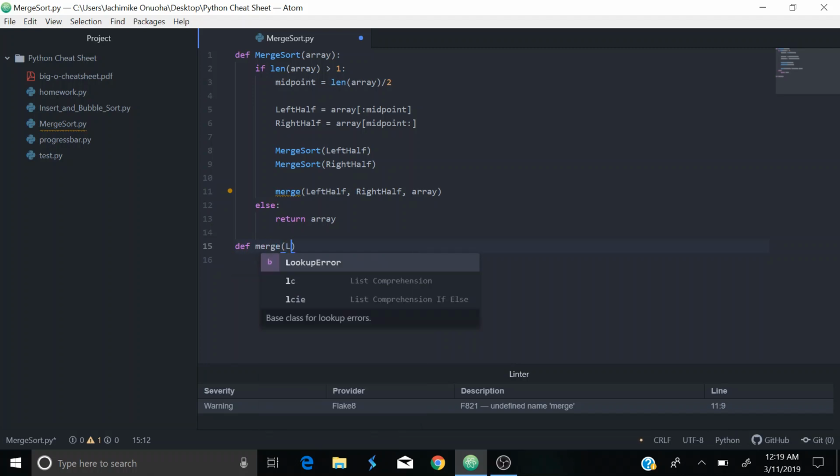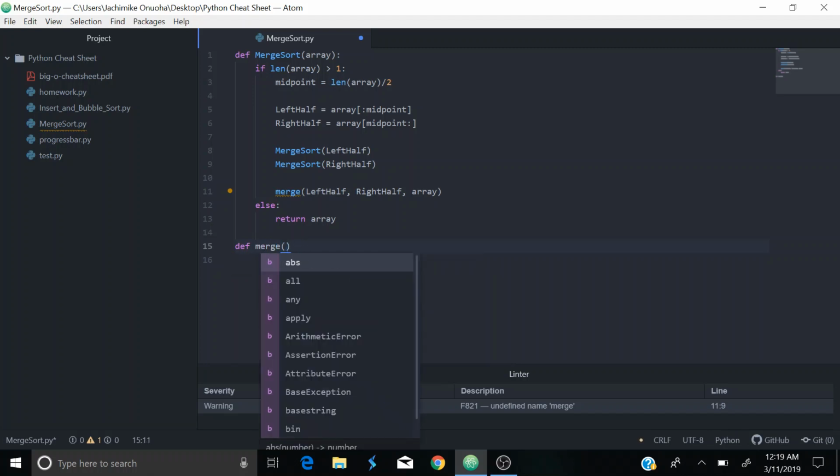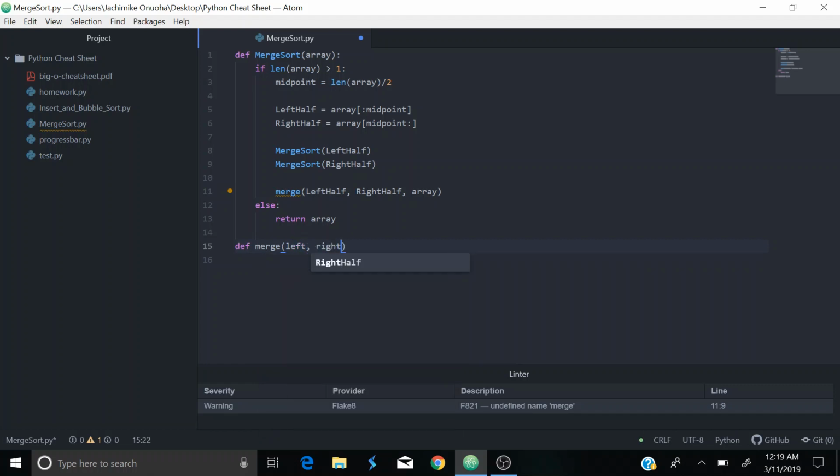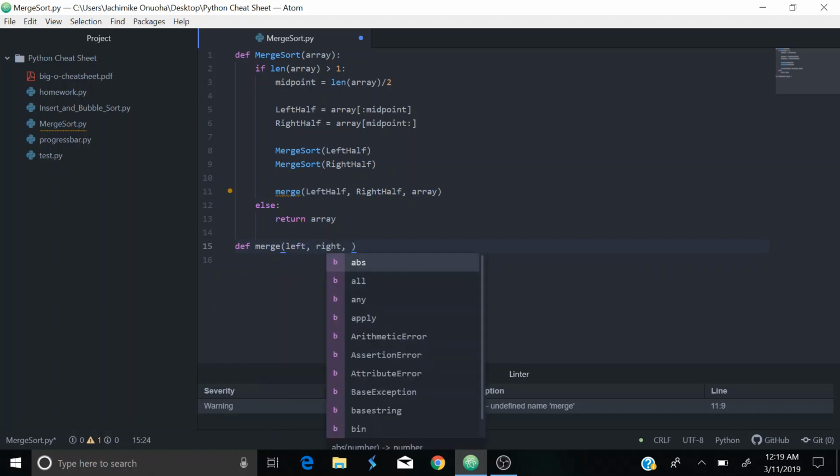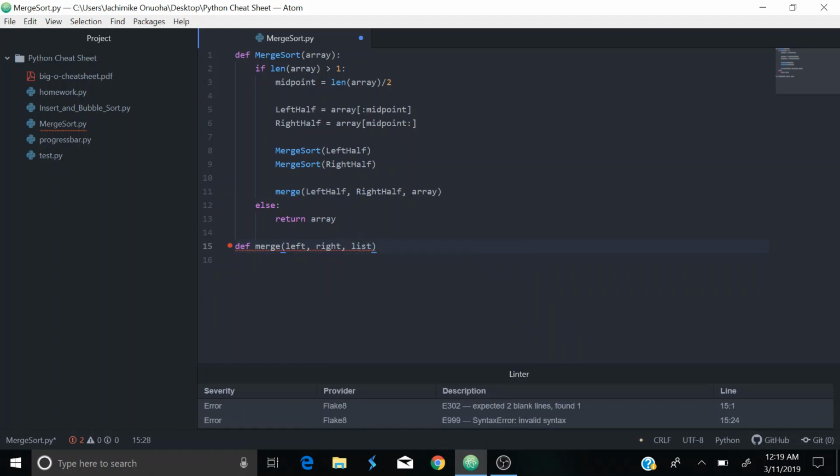We're going to give it left, and to make it easier to type, right. We can call it array, but I want to call it list int, like a list of integers, just to make it different. Here we're going to create what some people call pointers, but mainly I'm just going to make this very simple. We're going to use them to index throughout our while loop.